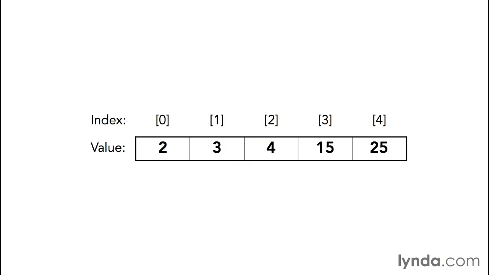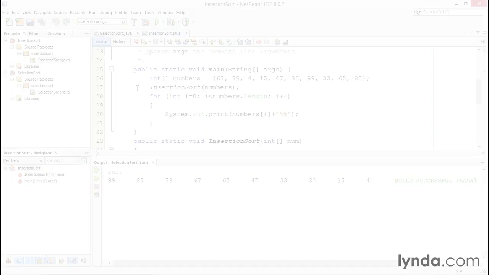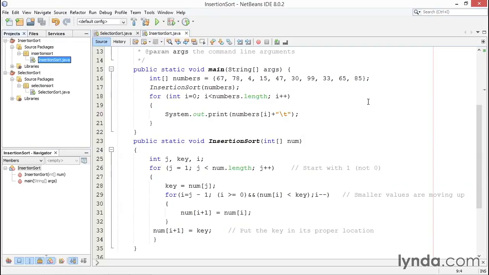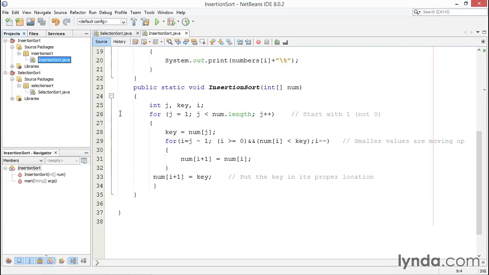Let's look at an example program for the insertion sort. As you can see, I'm using the same array that I used for the selection sort. I also have a method here declared for the insertion sort. Let's scroll down to look at that method. This also has an inner and an outer loop. The outer loop here is starting with the first position. Notice that it starts with 1 and not 0 because it's going to break the array up into little subarrays, and the subarray at position 0 is already sorted. Then it goes to the inner loop to see if the next value needs to be inserted somewhere in the subarray. When you're done, the array is sorted.